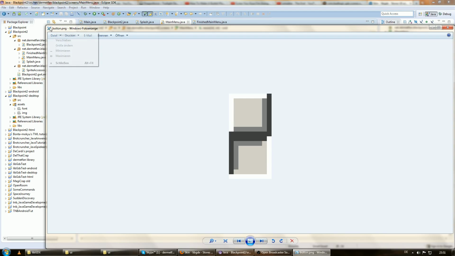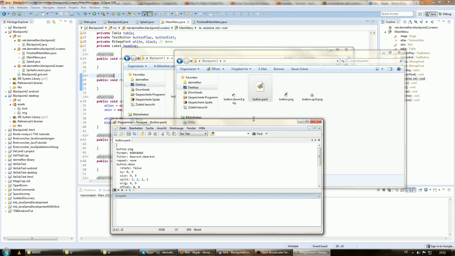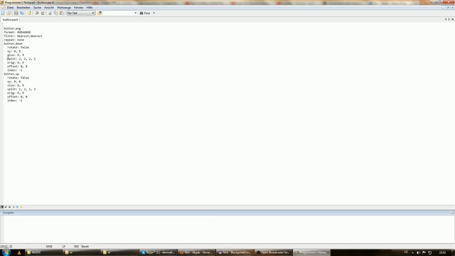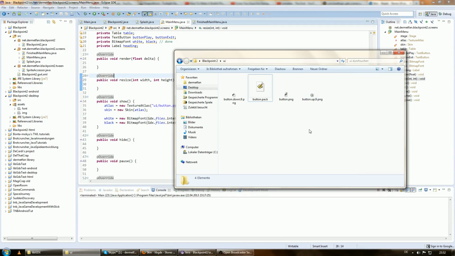So now you wonder, where the heck did these black bars that we just drew go? Well, it removes them, because if the file name ends with .9 and then .png, it knows that it's a 9 patch, and that brings up this split stuff here, which we'll use in our program. The program will pretty much just use it by itself, so we don't need these two anymore. Let's actually just keep them. I don't know what we're going to use them for later.